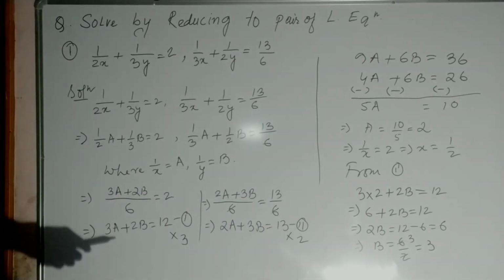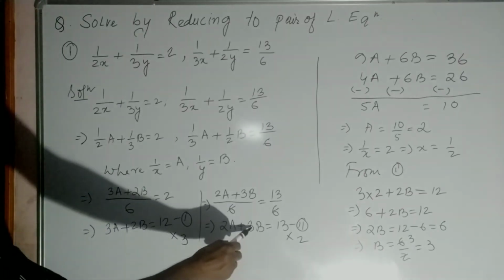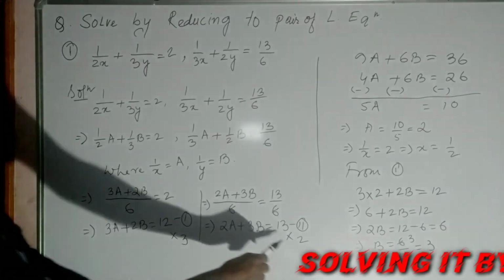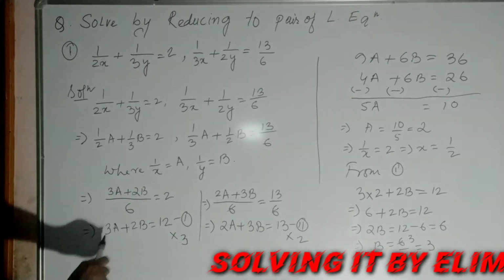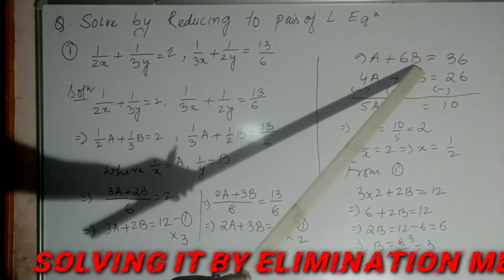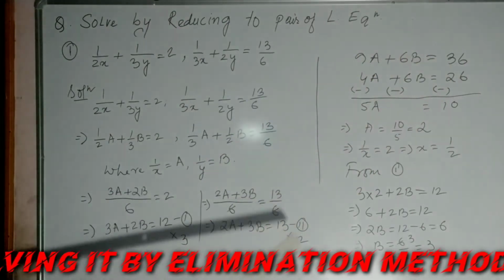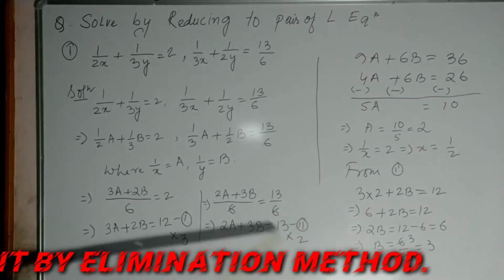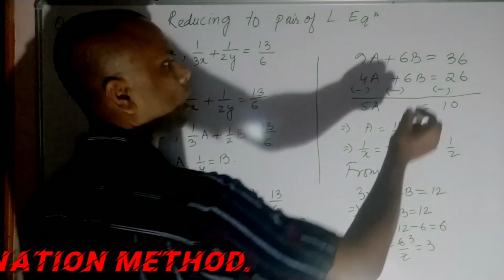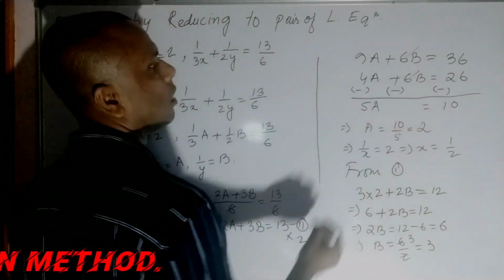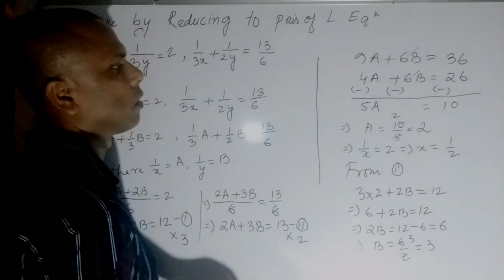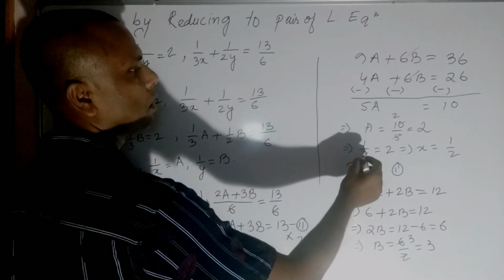Now we multiplied the coefficient of b in this equation, and these two we multiplied in this equation, and we got 3 threes are 9, then 3 twos are 6, 3 twelves are 36, and here 2 twos are 4, 2 threes are 6, and 2 thirteens are 26, and we have changed the sign and we can cancel these two, and we have 5a equal to 10, so a is 2. We took a as 1 by x, so x is equal to 1 by 2.